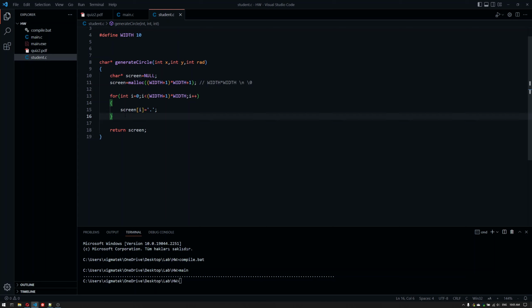So how can we do that? Well, since we have 10 here, if we are at the 11th character, for example, this one here, that should be a new line. 22 should be a new line, 33 should be a new line, 44 should be a new line, and 55 should be a new line, etc., etc.